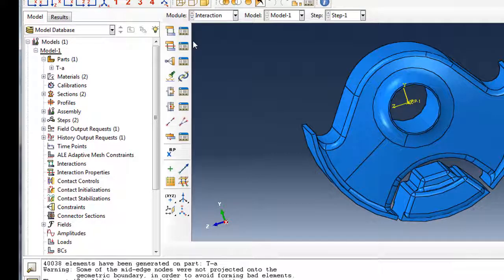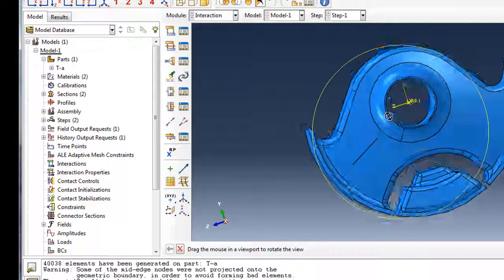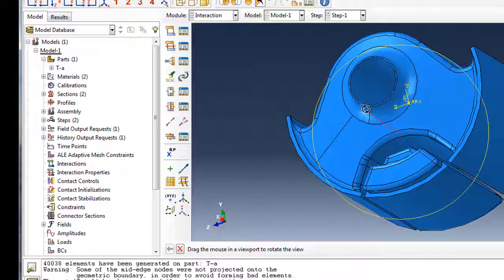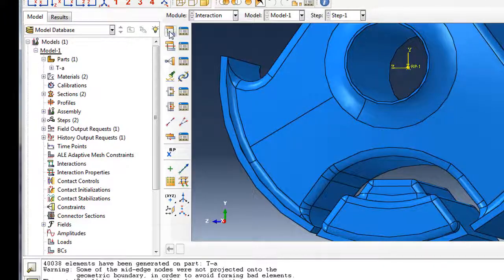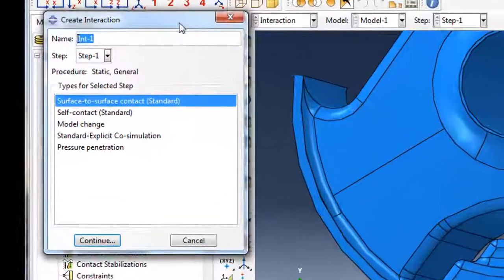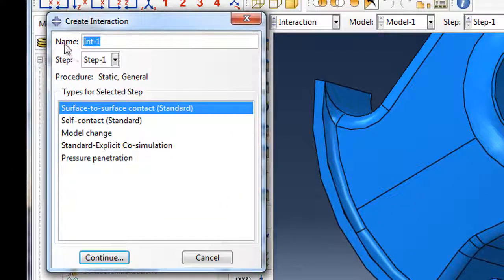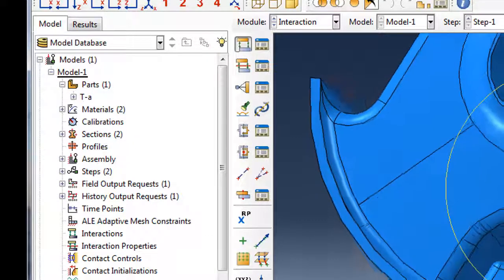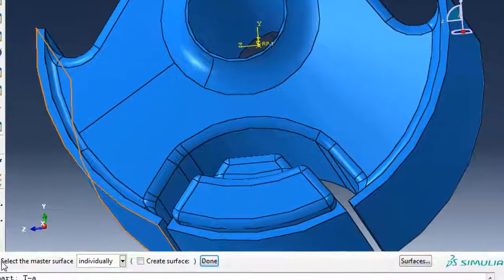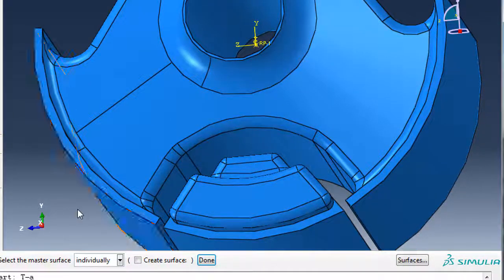In the interaction module, I must create a contact between the surfaces of this part. In create interaction, I choose the surface to surface method for selection. Choose continue. First, I must choose the master surface of this engine mount.